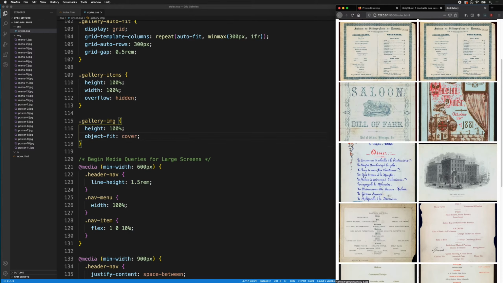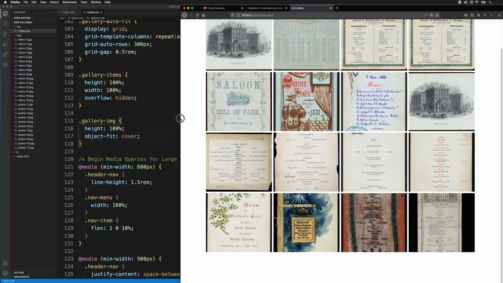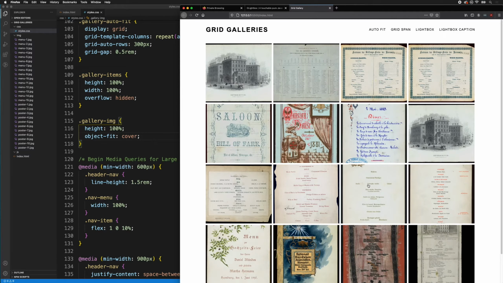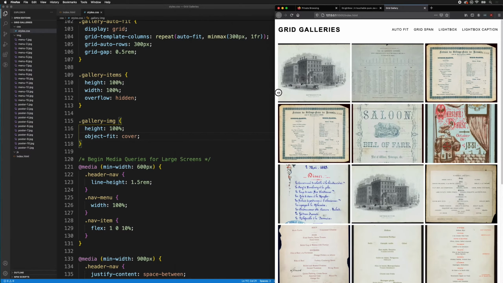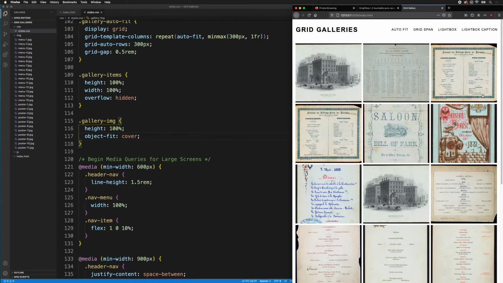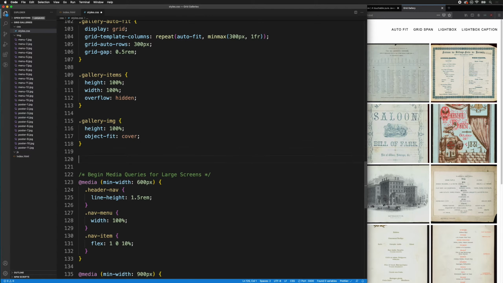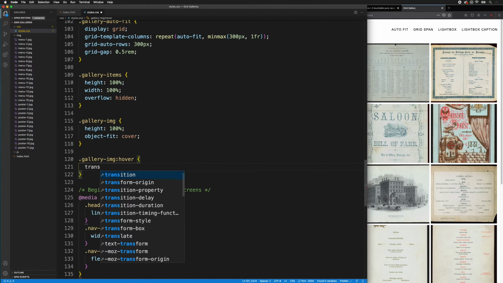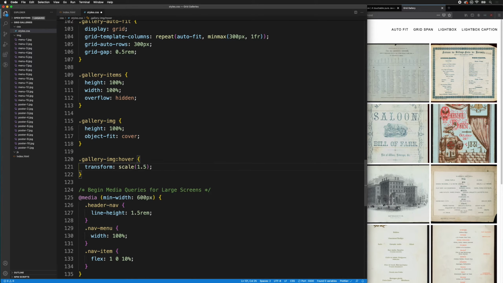Now you can see with that object-fit cover, our gallery expands and has everything nice and in a grid, okay? And these link to the images. We can make it a little bit cooler when we hover over the images, so we can have something happen to show that you could probably click on it. So underneath gallery image, we'll type period, and then we'll put a colon, and we can type hover. So this is when the cursor is hovering. We are going to tell it to have a certain behavior. So we're going to make it scale 150%.